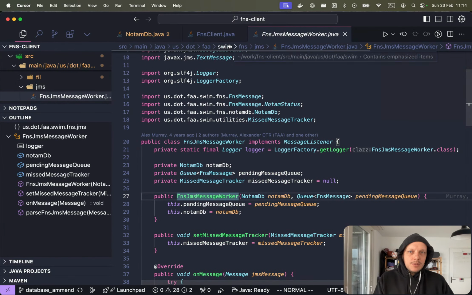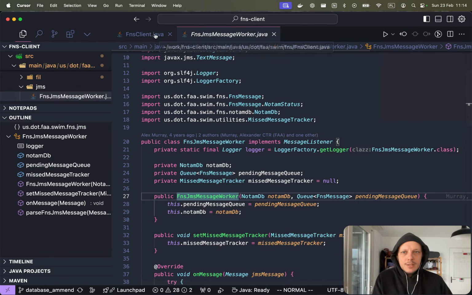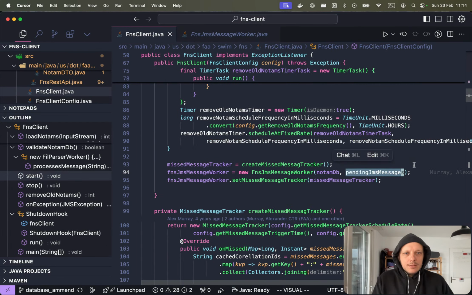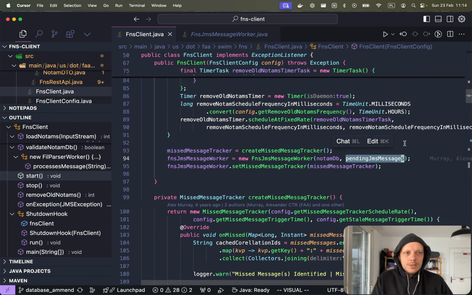It should be interesting. And what is this pending messages? It's a linked queue. And how is this populated?